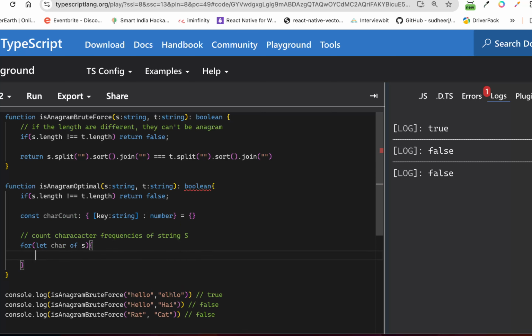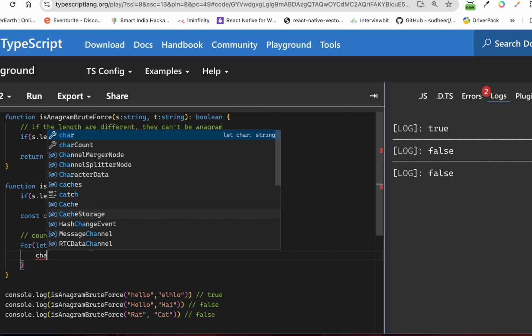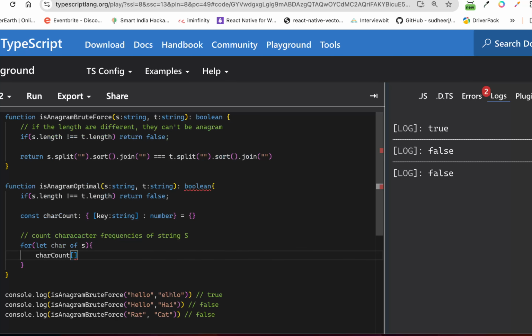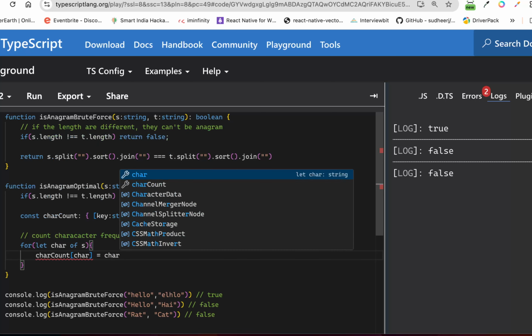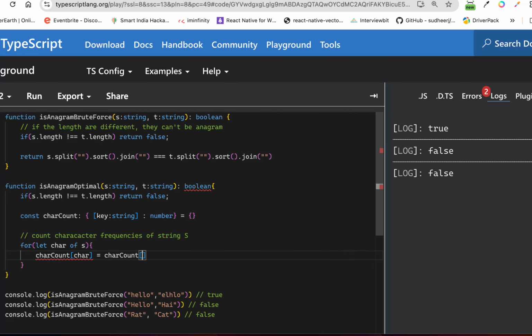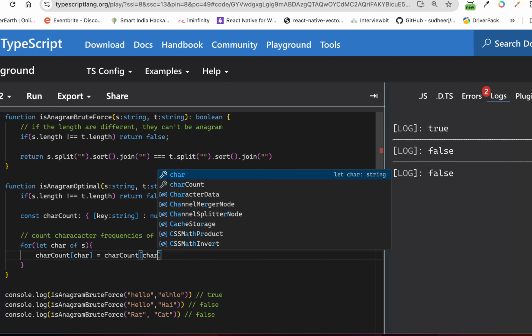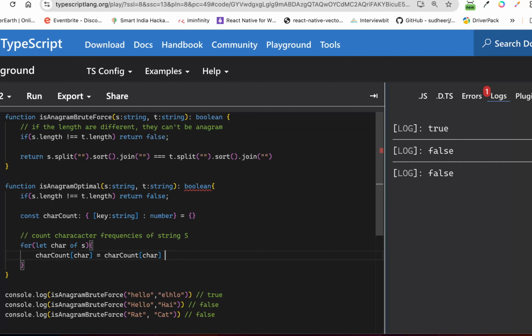Here, charCount of character equals charCount of character plus 1, if it already exists earlier, otherwise it will start from 0, right?